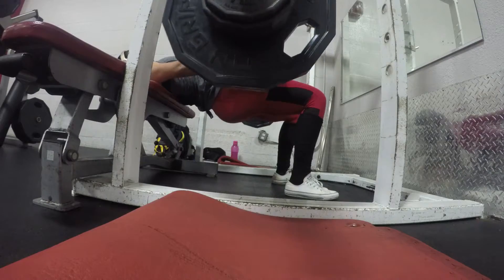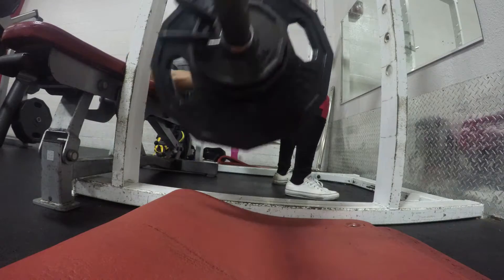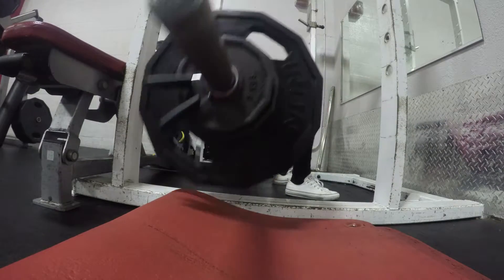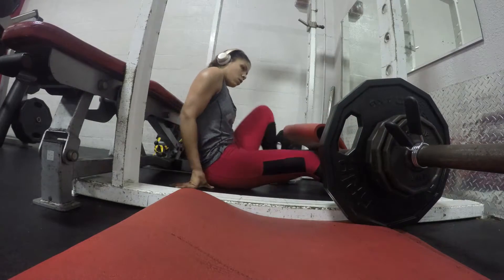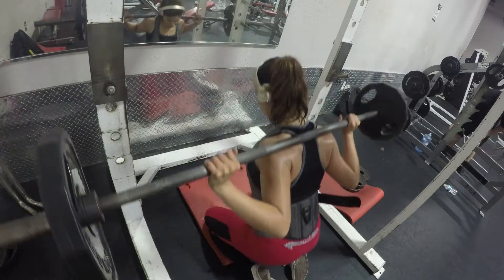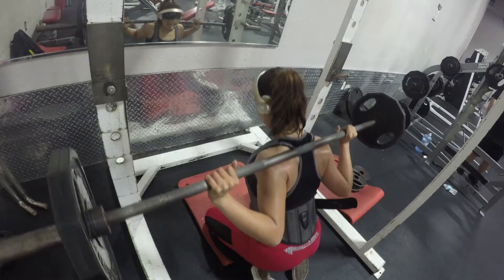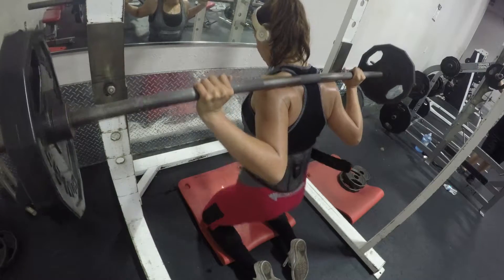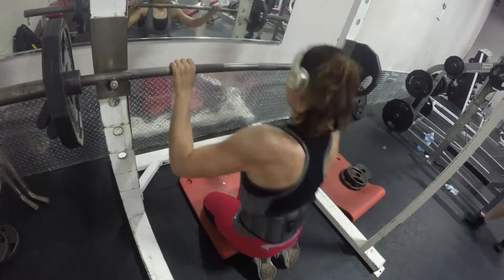After the deadlifts I did hip thrusts and I do the same thing — pyramid my way up with weight and keep the reps at 10, 8, 8, 6. I was able to keep the reps there the whole time, but I was really focused on mind-muscle connection throughout. When you're doing these isolation movements where you're focusing on a single muscle group — like the kneeling squat where you're isolating the glute — it's super important to be focused on what you're doing. Mind-muscle connection is where you're literally thinking about what your muscle is doing as you go through the movement. If you focus on getting a good squeeze and good quality reps every time, you will feel the burn 10 times more.